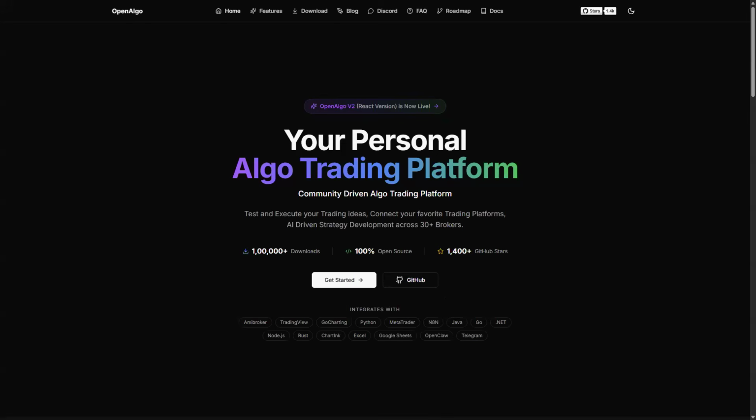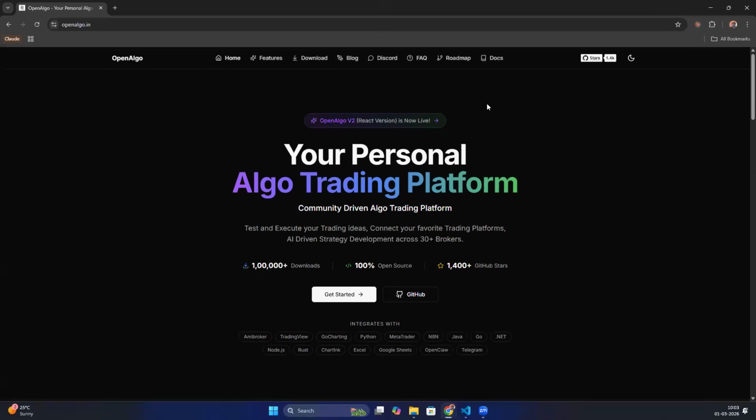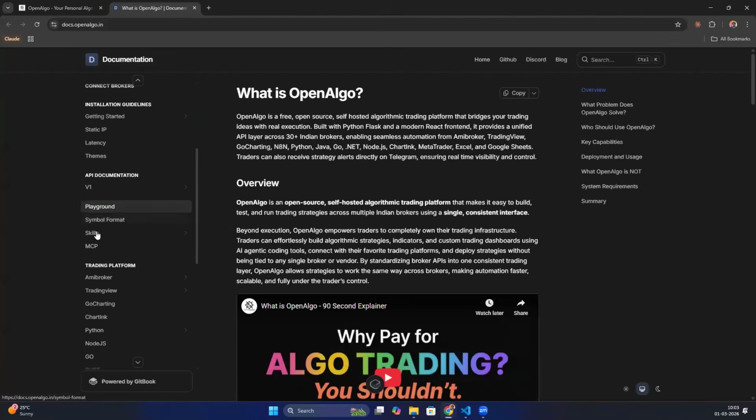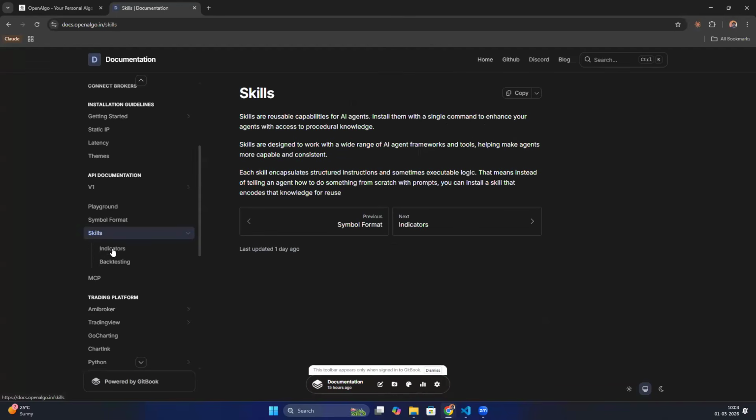First things first, where you can find the skills: if you go to the documentation and scroll down, you'll find a section called skills. As of now, the skills are done only for specific purposes. One is for indicators, for people who want to build their own indicators using OpenAlgo, and also backtesting.